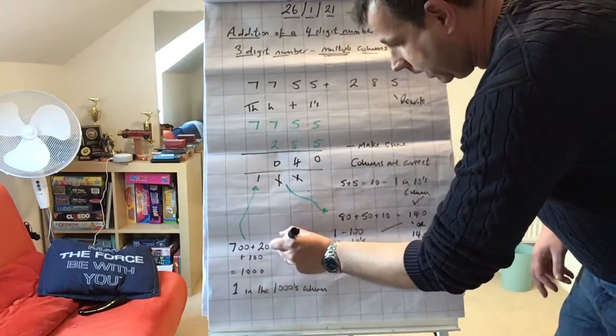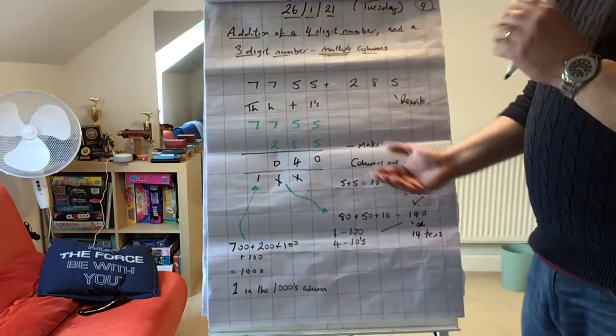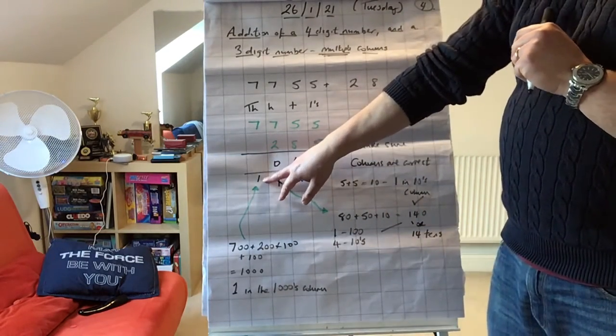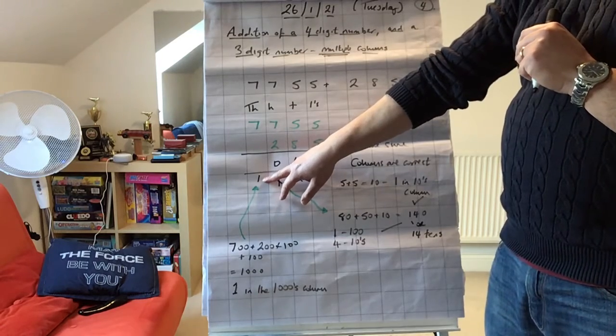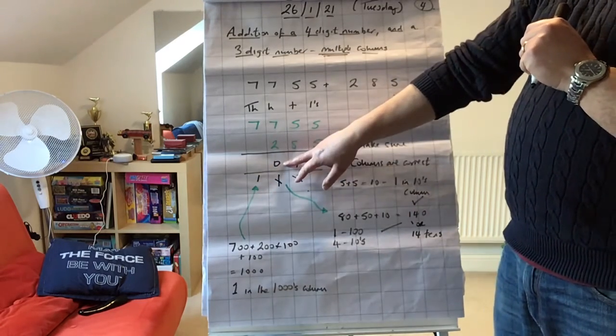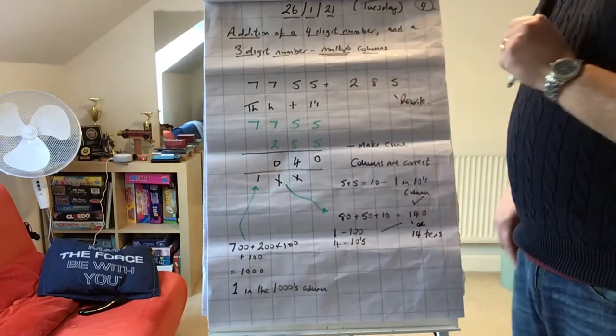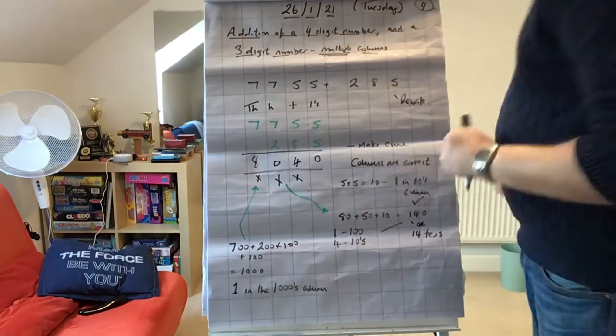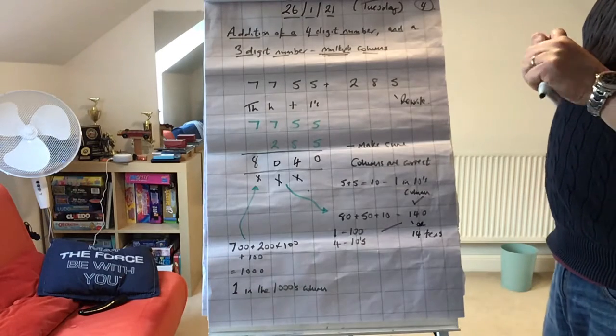Let me put in plus 100 there. That equals 1,000. 1 thousand. The regrouping value is 1. Now we have got 1 thousand. No hundreds in 1,000, simply 1,000. Then I add that column to the number 7. So 7 add 1 is 8. So the answer is 8,040.